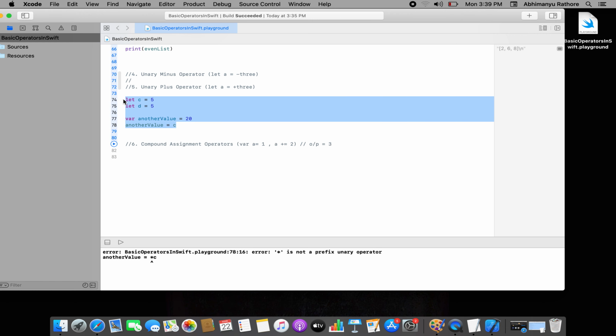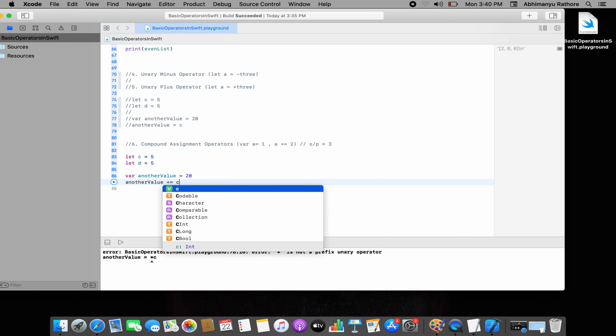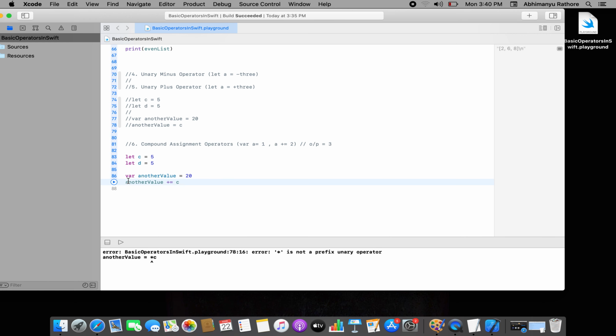So suppose I comment this off, and I use the 6 here also, c and d will be here. If I have another value, and I want to add to or subtract from this value, then I will do plus equals c. So what will happen, I need to check. It will look like 25, right?